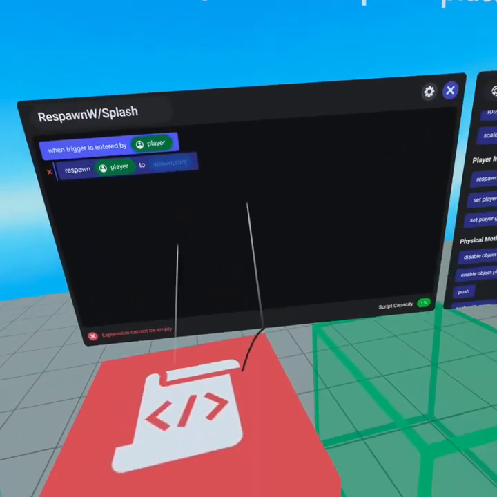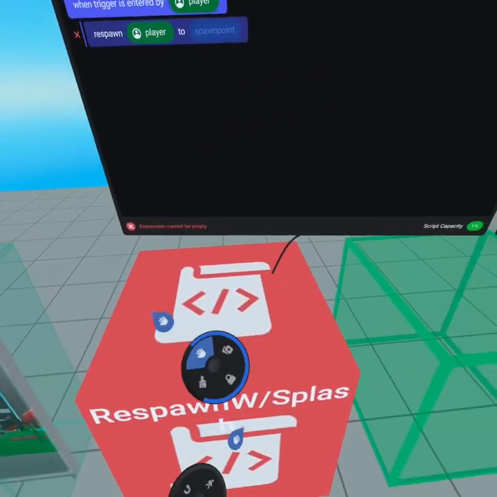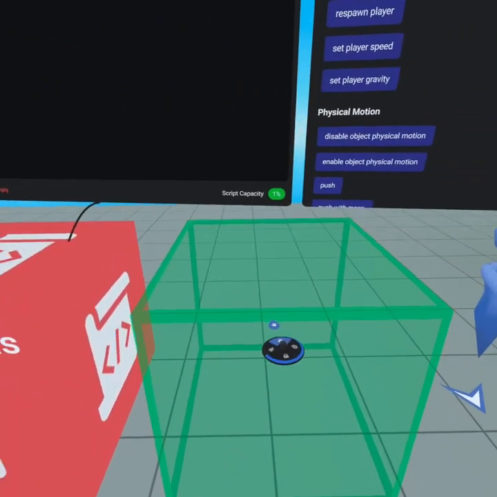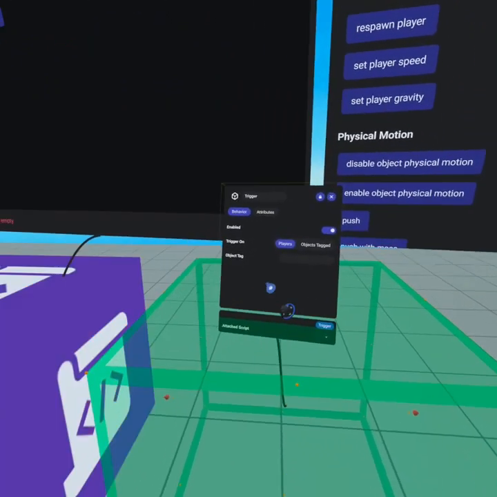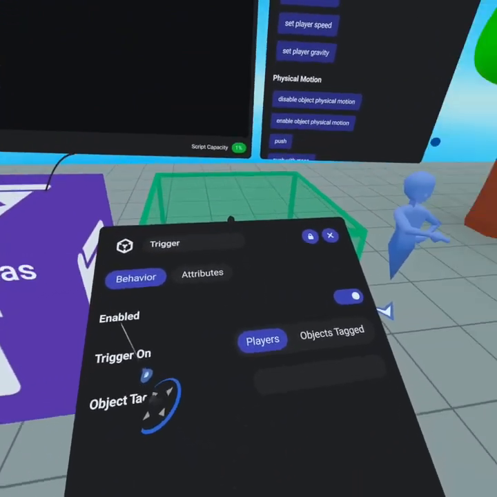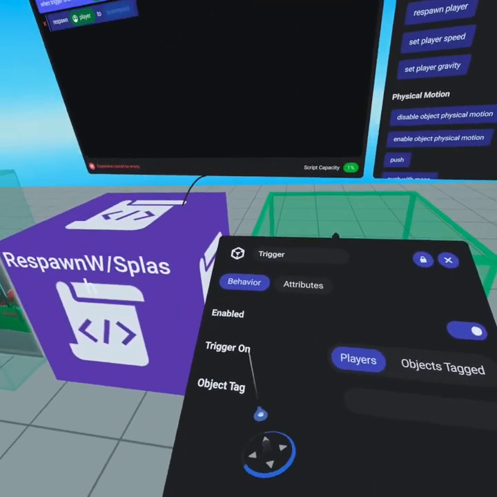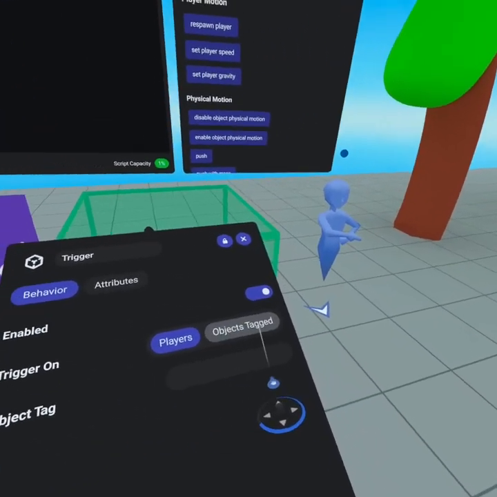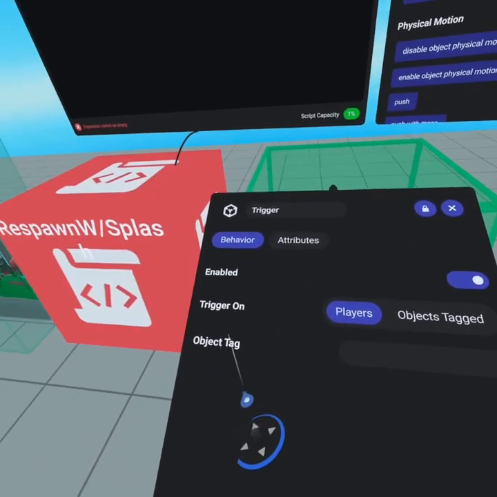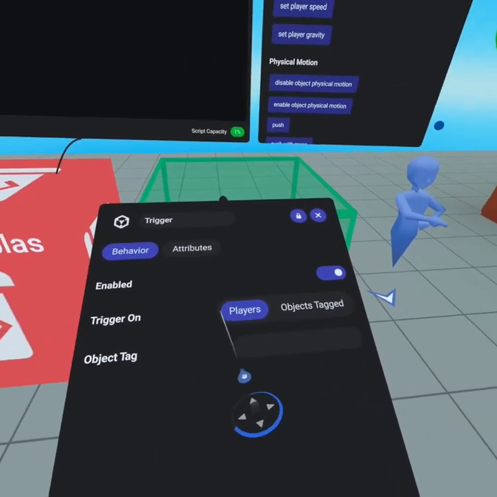It's very important that we note how scripting works, because this script block is not where the script is running. The script has to run on an object. So in this case, this trigger is the object we're going to be running on. So if I open up this trigger properties panel, you can see that it's enabled, which means you can walk into it and it'll fire an event. We trigger on players. You can also do objects, but we'll get into that in our 101 class. So then trigger on players, objects tagged not relevant because we're not doing objects tagged, we're only doing players.